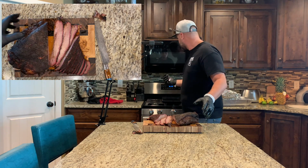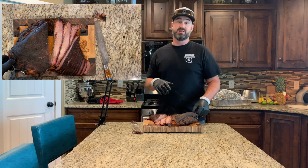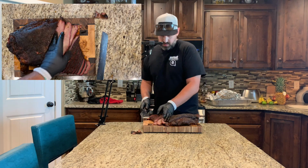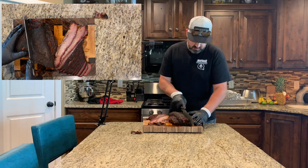And by the way, it's 4:55 right now. I started this thing at 7:30, and I actually started to smoke her about 6:50. So you don't have to cook this thing for 20 hours.